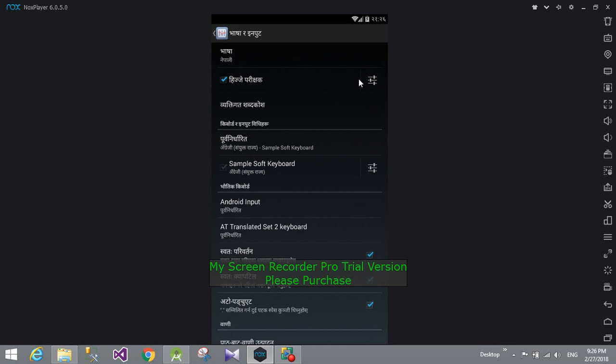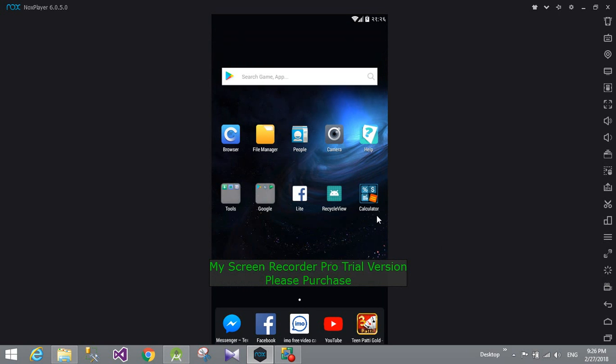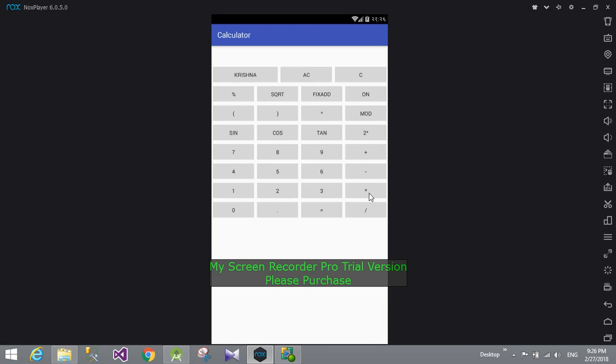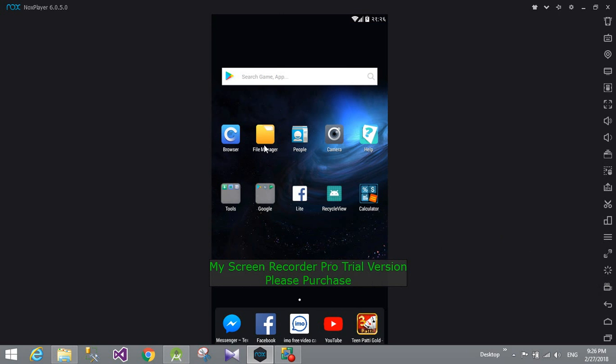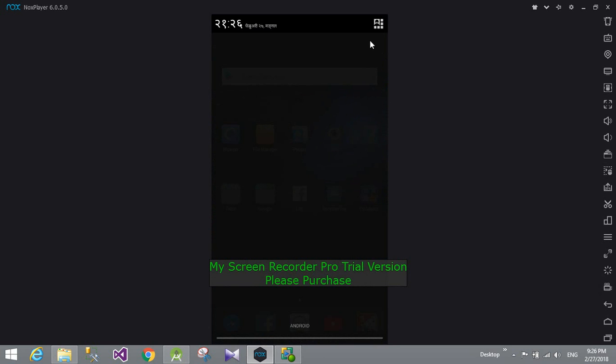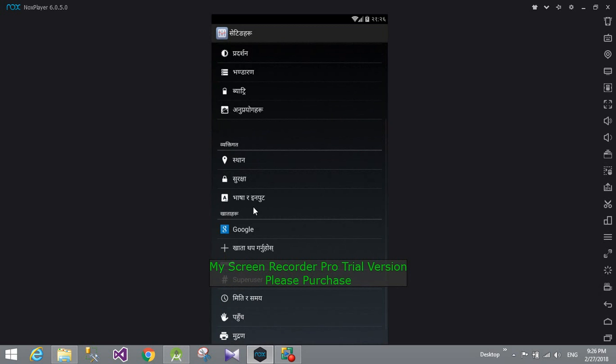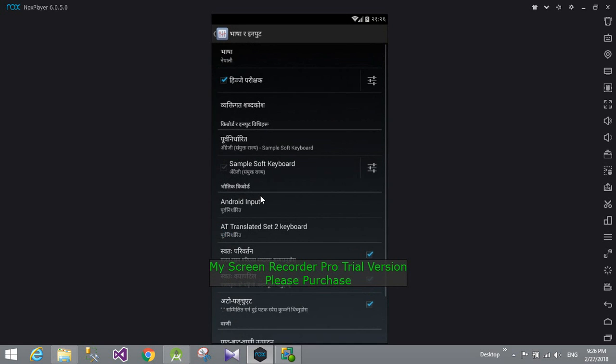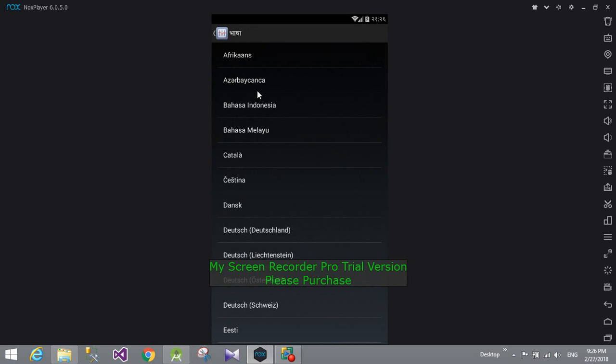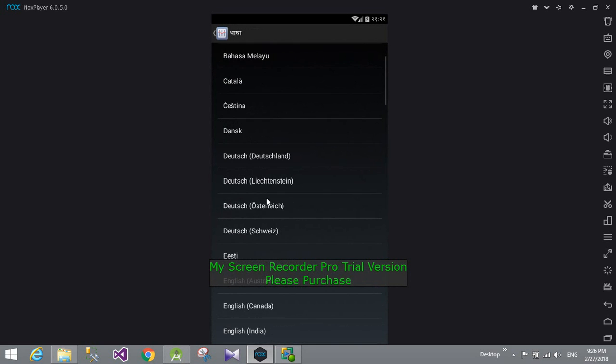What should be the interface of that? Go there. Oh, sorry, it's not the same. That means this is not a Hindi language. Wow, is it? I am finding it like a blind person.